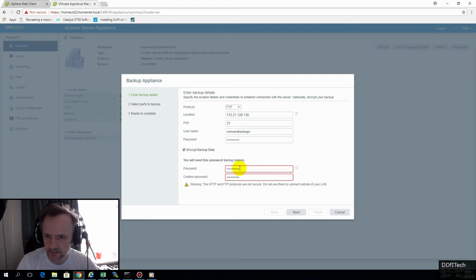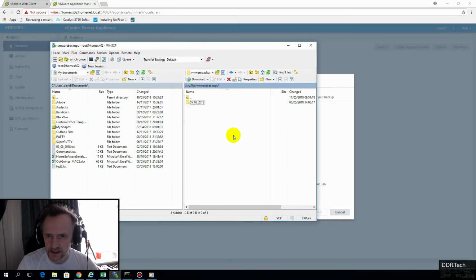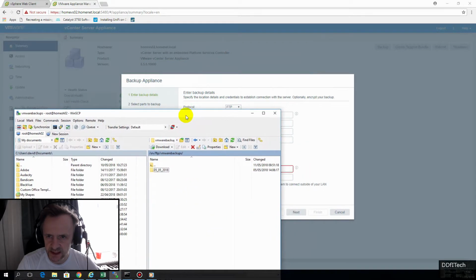Encrypt it as well, so it makes it a little bit extra secure. And then let's create the path for the folder. So today's date will do. So it's going to create a folder 11th of the 5th. So see at the moment that folder does not exist.